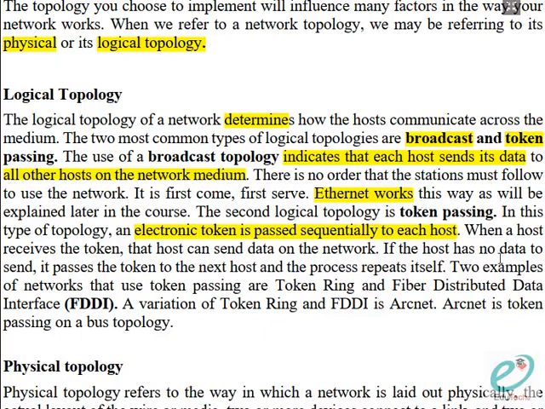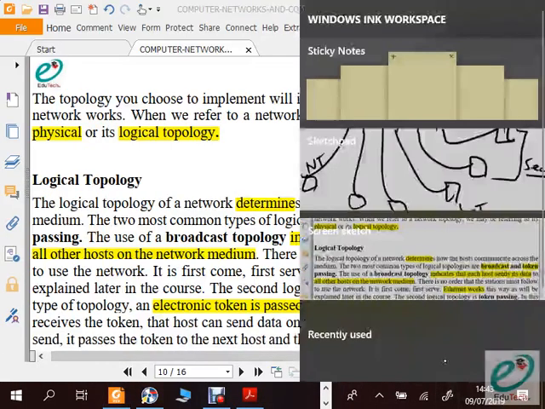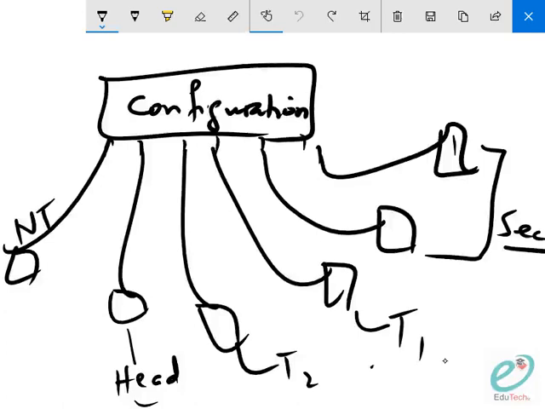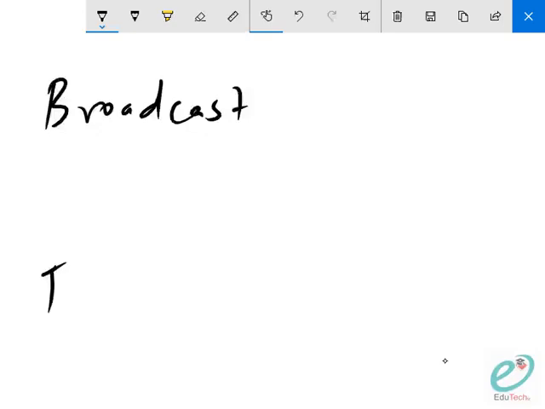If the host has no data to send, it passes the token to the next host and it repeats itself. So in logical topology there are two: broadcast and token passing.